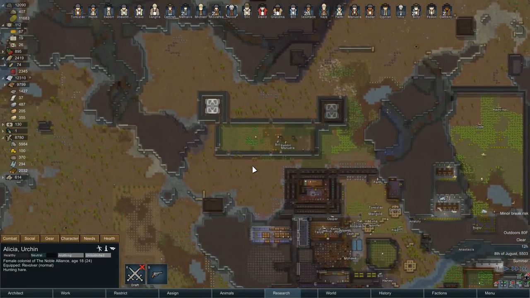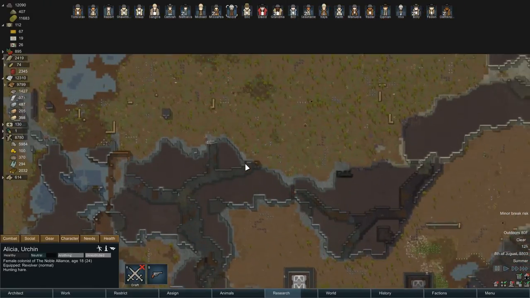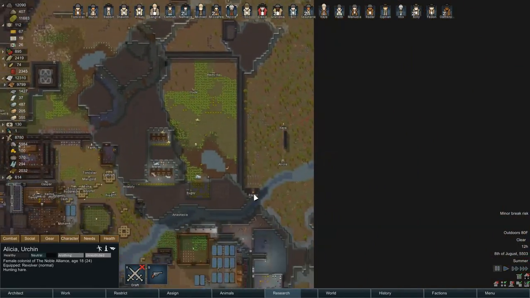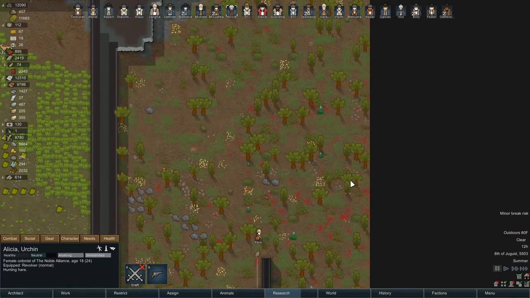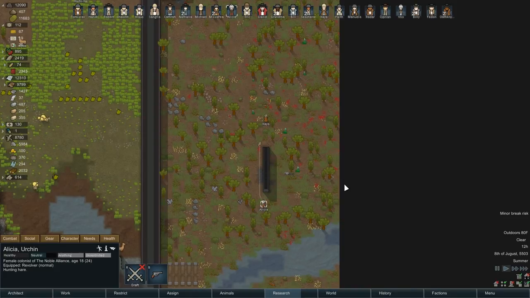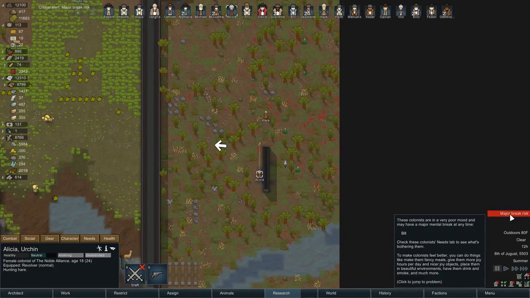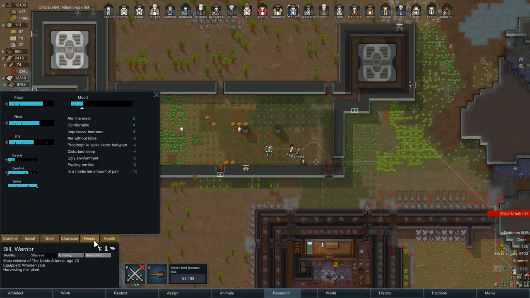Okay. Got names over here. That's it. So a rat or a bunny just about caused a nightmare for these guys. Okay, well. And major break risk for Bill. Bill, what is with you? How do we make Bill happy?